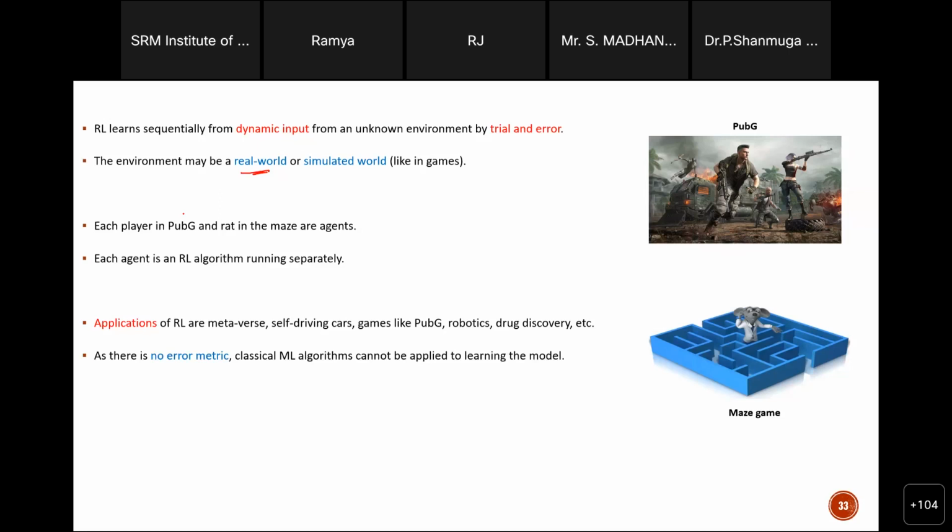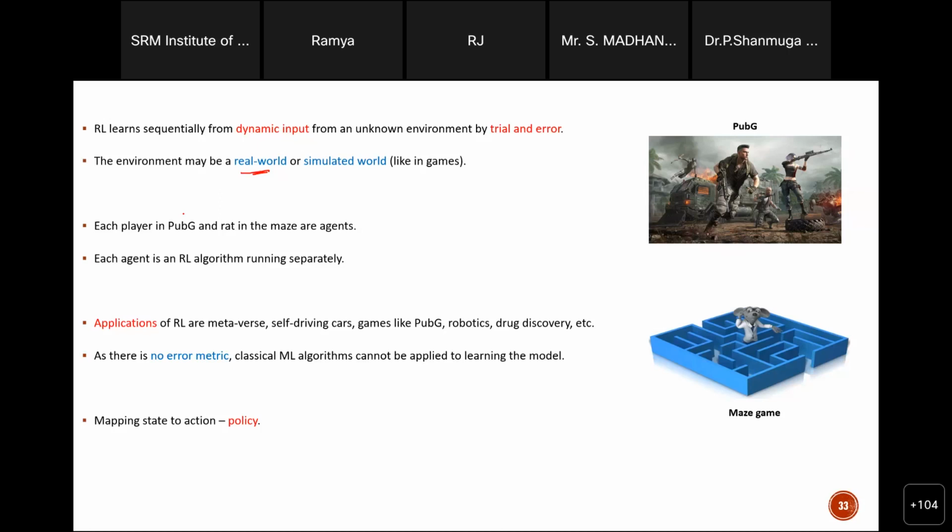There are plenty. Unlike supervised and self-supervised learning, we have no error metric, which means the error of each try. There is no error metric. Instead, we use reward-based decision making. That's why it is called reward driven. Based on the reward, which is a numerical value, if it is 100, it's very nice. If the reward is less than 10, the decision will be very bad.